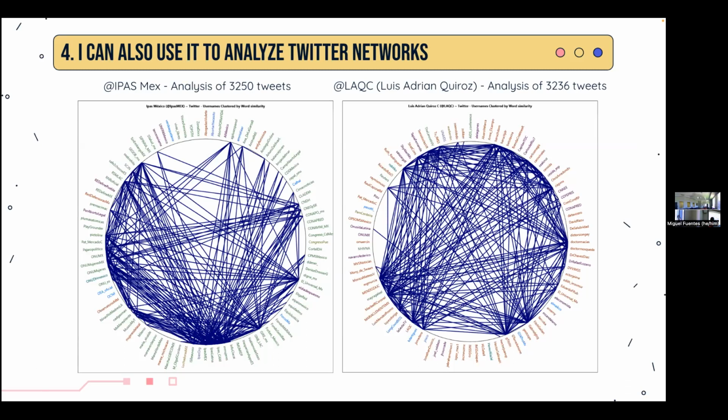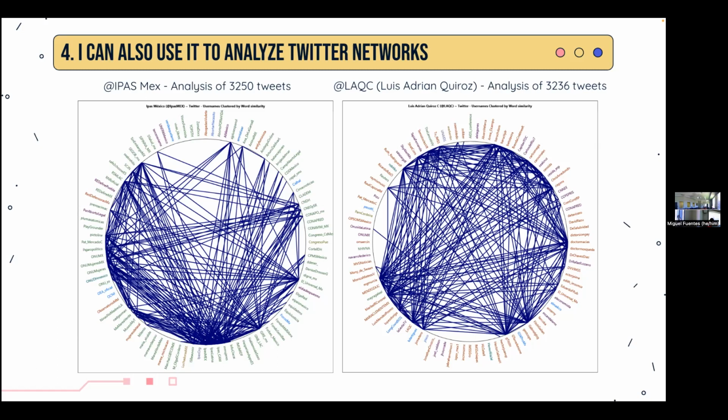What this shows you is how recurrent a person is in talking, or how close that conversation is with other accounts. This is useful, particularly for global studies when you're trying to do more bottom-up analysis, because you can see individual people and how they relate with institutions, other individuals, and government officials. IPAS, I don't know if you know, is an organization for abortion and sexual reproductive health, very famous worldwide because they're specialists, doctors, who push for abortion legislation throughout the world. And because they're legit doctors, people trust them.